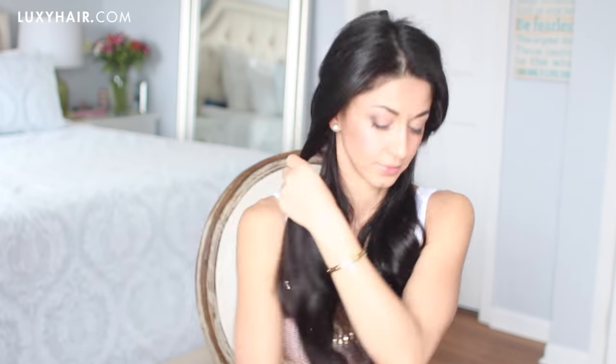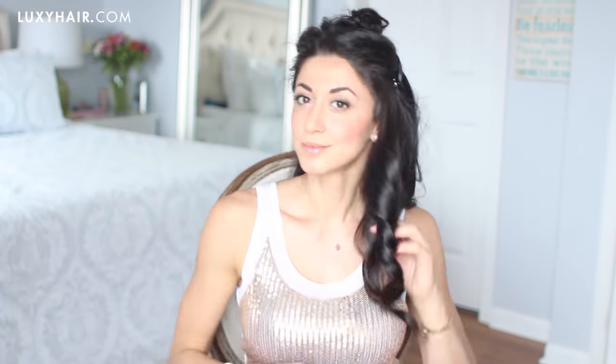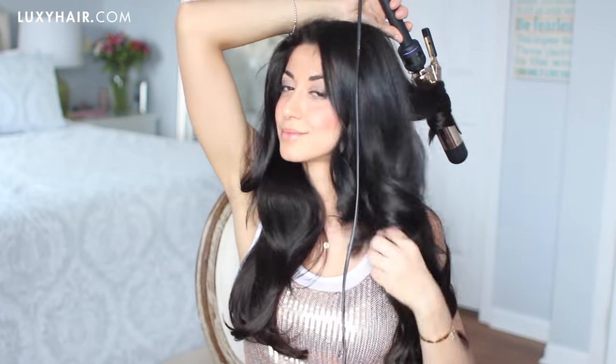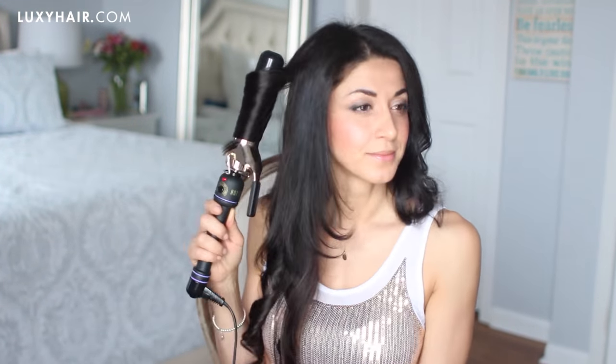Here I'm showing you guys how I like to curl my hair with the extensions for that seamless blend. This is the best way to do it if you don't want to have them trimmed and you have layers. I'm using a Cut Tools curling iron — about one and a half inch, which is really big, but that's what I want. I'm taking large two-inch sections and curling the hair away from my face all throughout my hair. Once I'm done curling, even without brushing it, it already blends in so much better. I like to lightly brush through where my hair ends and the extensions begin — where all the layers are — and that helps to blend all of the hair together.